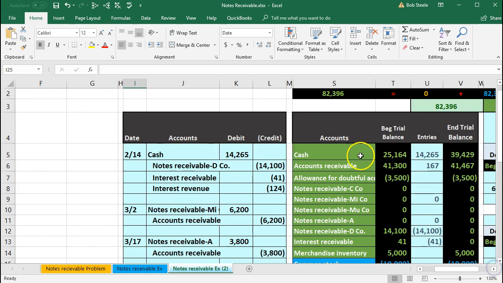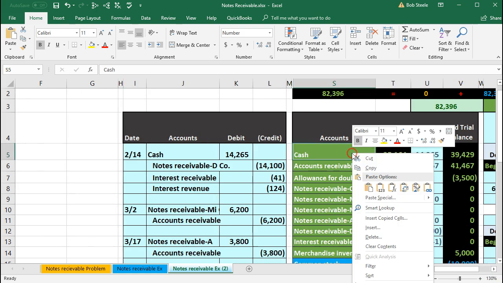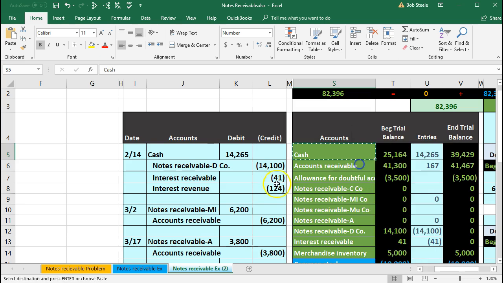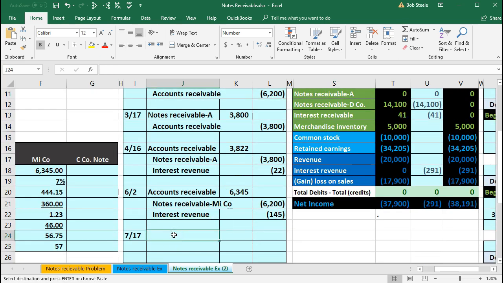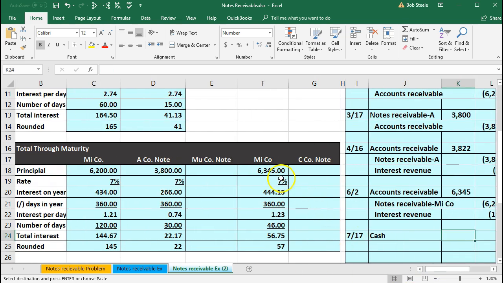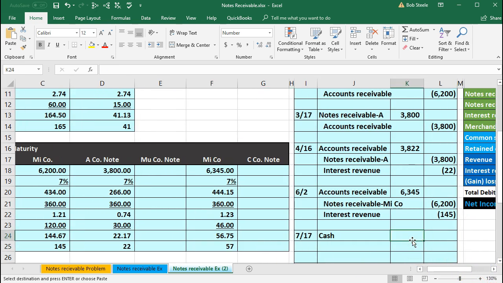So cash has a debit balance. We're going to make it go up by doing the same thing. Another debit. Copying cash, going to put that on top in J24, right-clicking and pasting. 1, 2, 3. Now the amount is going to be for this 6,345 plus the $57 that we got for the interest. So we could do that with a formula, which we should have been doing before. Make things more specific. So this cell plus this cell and enter.